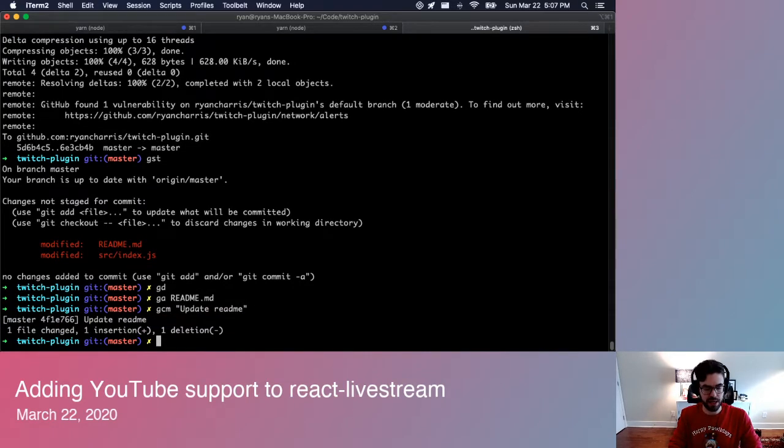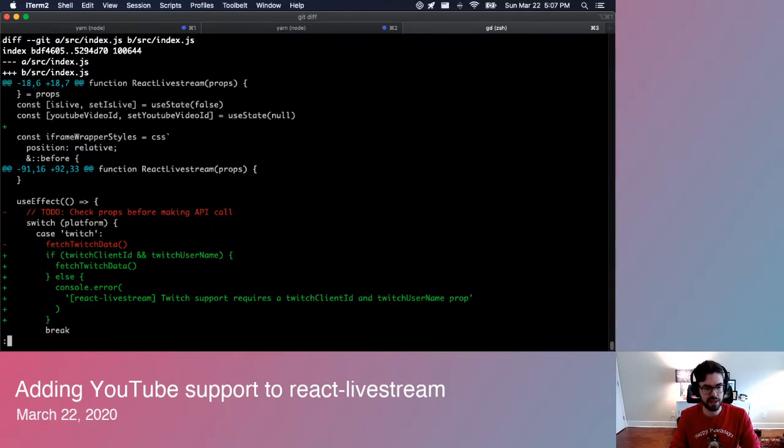And if anybody in the chat is wondering what commands I'm using here, I have a couple aliases set up for my Git stuff. So if you're interested, I can share that with you. But it's basically all acronym based, sort of. It's like git add, git commit message, that type of thing. So I actually do it pretty quick, but if I'm going too fast, just let me know.